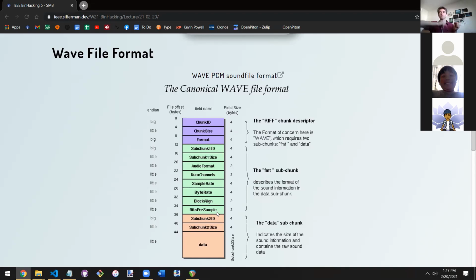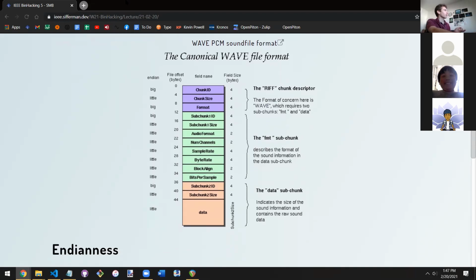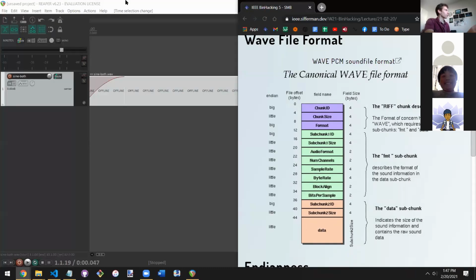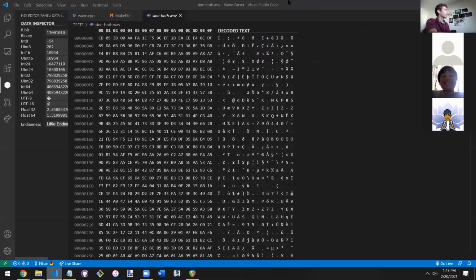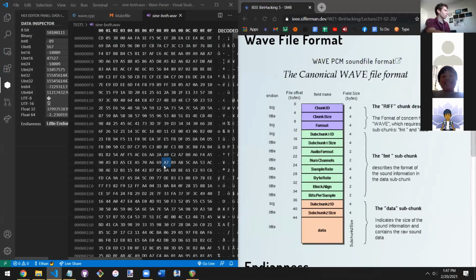But if it's 2 bits per sample, then there are 4 different values it can take on. And we can see chunk size. I'm guessing that's the file size. So let's try going through this file in a hex editor and see what's happening.